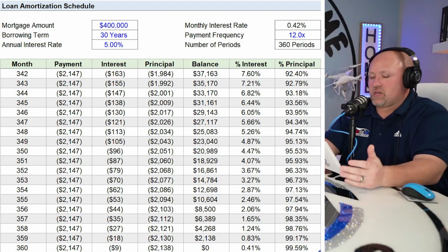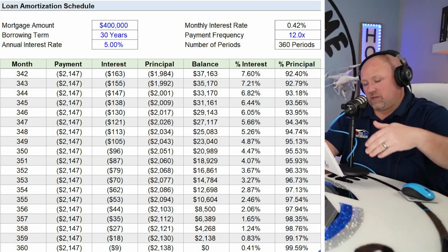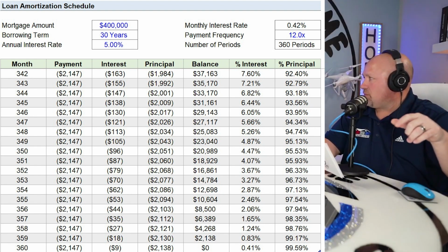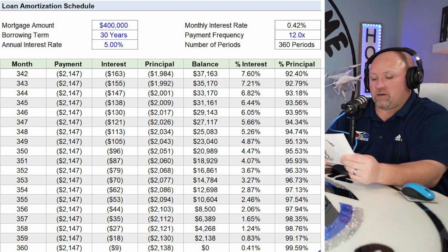As far as amortization goes, it just basically depicts that in numbers for you when you look at an amortization schedule. Yep. So you can see after month 243, this is what my mortgage payment is going to be, which is going to be the same throughout generally until you get to those last couple of payments. Sometimes it changes a little bit, right? Yep. And then you're going to see how much was going to principal, how much was going toward interest, and that's kind of what that all lays out.